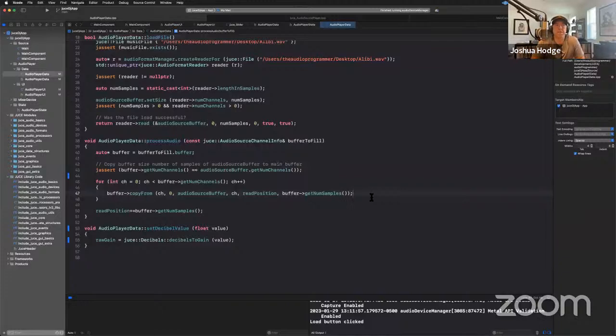Let's just think about that for a second. So it's the audio source buffer. I'm feeling like I want to do it in the main buffer because, let me think.